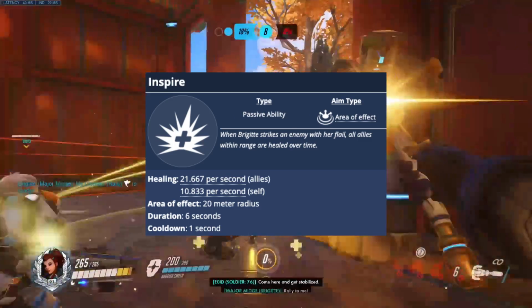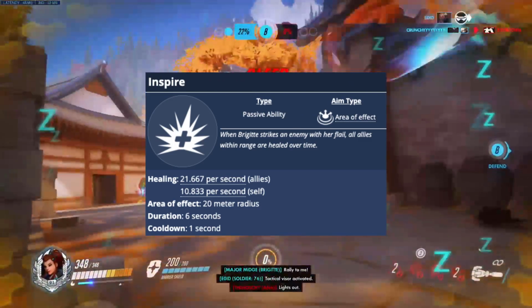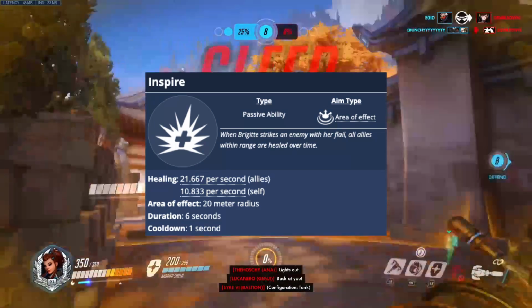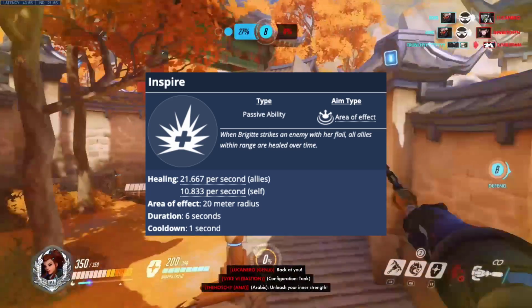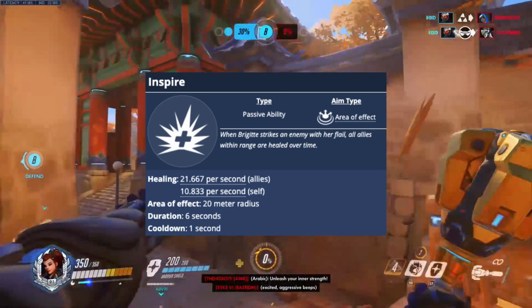is a ranged area of effect heal that deals 21.6 healing to allies for 6 seconds in a 20 meter radius. The self-heal from Inspire is also saved to yourself, dealing a shade under 11 healing per second. There is also a 1 second cooldown before it can be triggered again, and is triggered by her flail and whipshot, but not her shield bash.